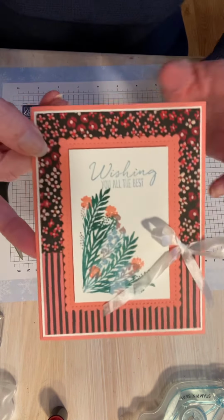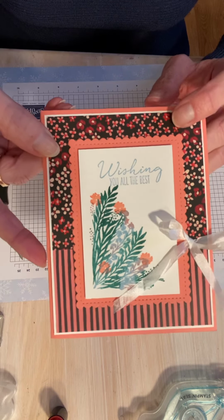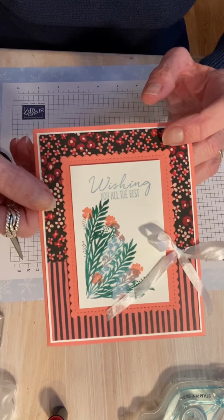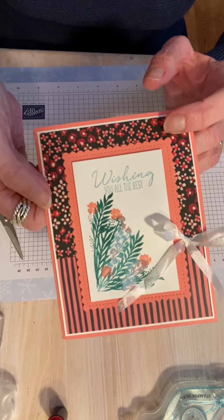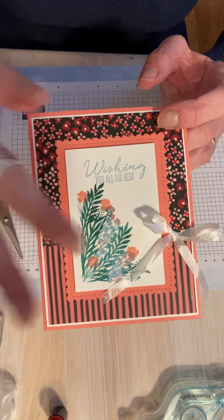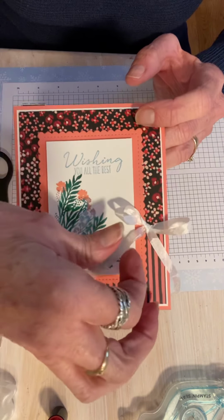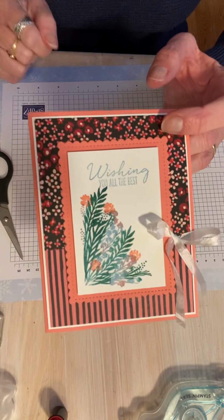Okay, there's our card today. I absolutely love this paper. I think the paper just by itself is adorable. And the Corner Bouquet stamp set is sort of like a sneaky stamp set. It's one of those stamp sets that maybe you wouldn't think would be as cute as it is.